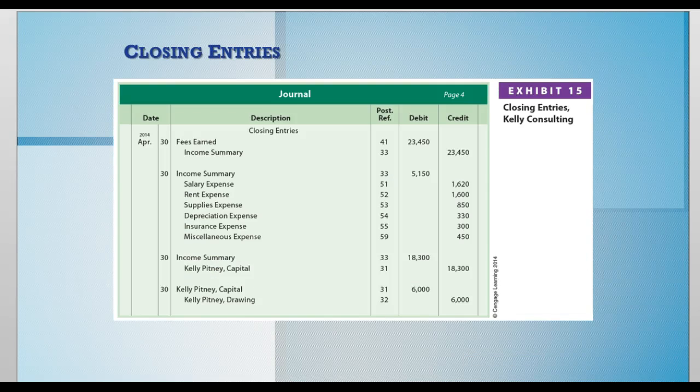From there, we're going to do closings, which means we're going to affect accounts again. So remember, we want to empty out all the temporary accounts, which would be revenues and expenses, and we're going to put that into another temporary account called income summary. So fees are debited, the income summary is credited, all the expenses are credited, income summary is debited. The difference between those two is what? Probably this number right here, and that's the net income. That gets added to the capital account here, and then the withdrawals are taken out.